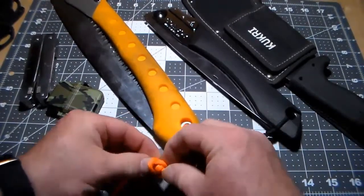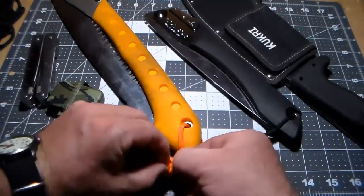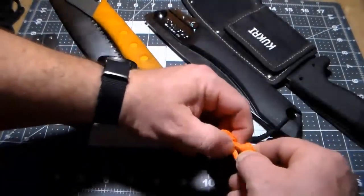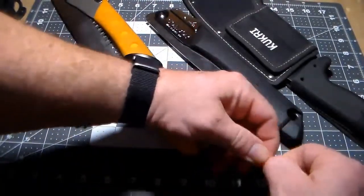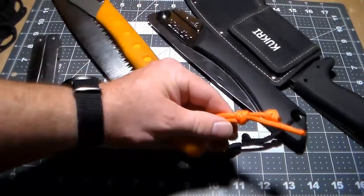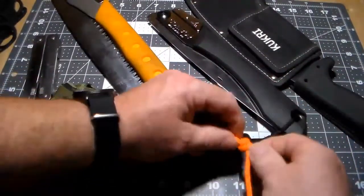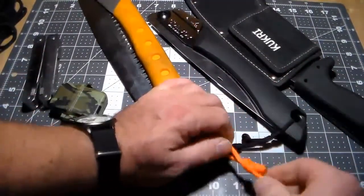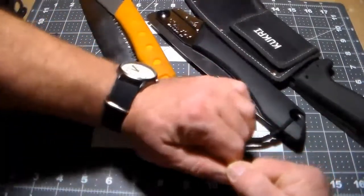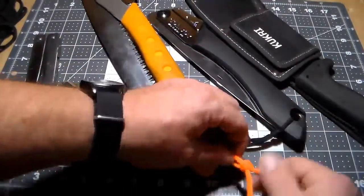And sometimes, like I'm tying this a little too close for comfort, a little too tight, but that's alright. I don't mind it tight. And we're going to dress that knot up. There's our slip knot. Now when I pull, it needs to be tighter though. Okay, this end I can tighten it, and this end I can loosen it.